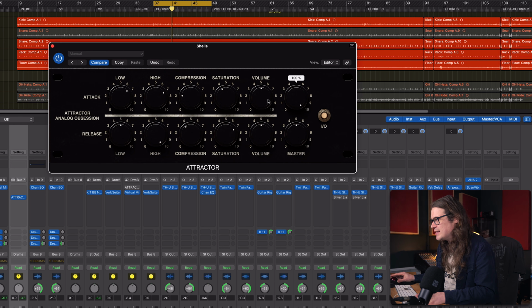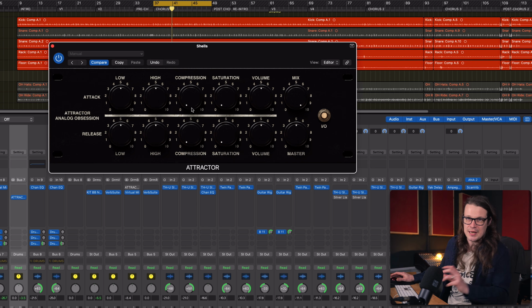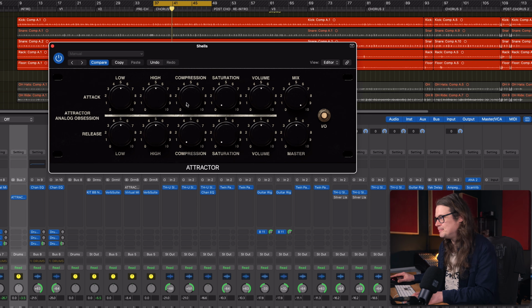It gets really punchy really quickly, and it's kind of easy to overdo things, but that's sort of the beauty of some of these plugins, that you can overwork them, you can overdo it and then bring the mix control down, or you can be a little bit gentler. So let's double click these and bring them all back to their default position. Let's just say we're actually going to go for something with mix up at 100%, and let's just be a little bit gentle. Let's just add a little sprinkling in there.